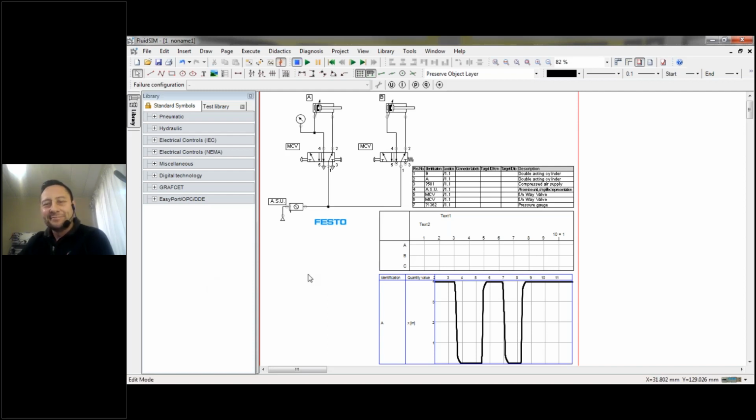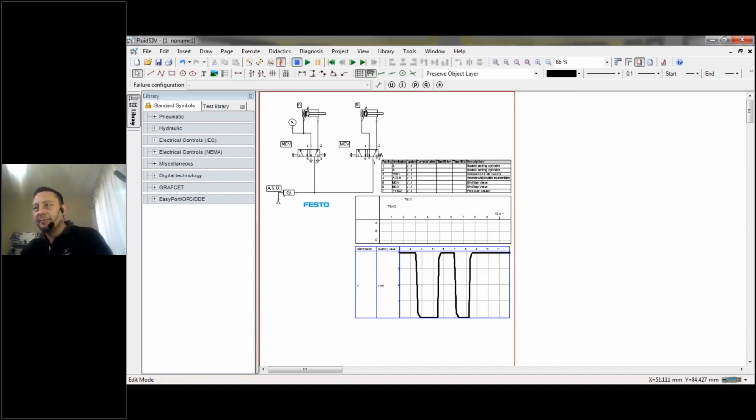Yes, I would like to know how we can make the cylinder move gradually instead of when you press it on. When you press the push button on, it just goes full mode. How can we make it go gradually, like how machines work, to move at a certain speed? Okay. So what we can do is add some flow controls.